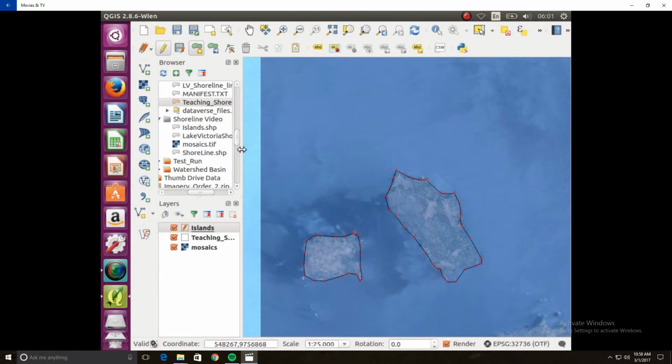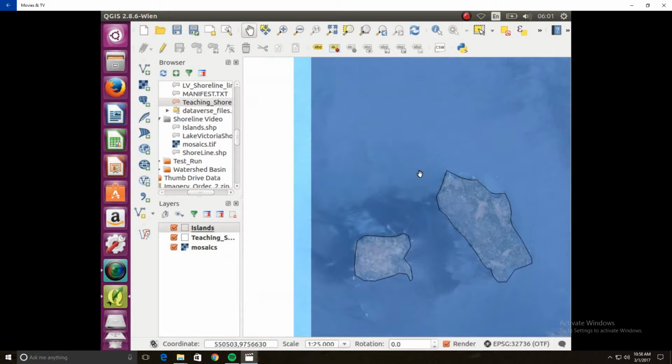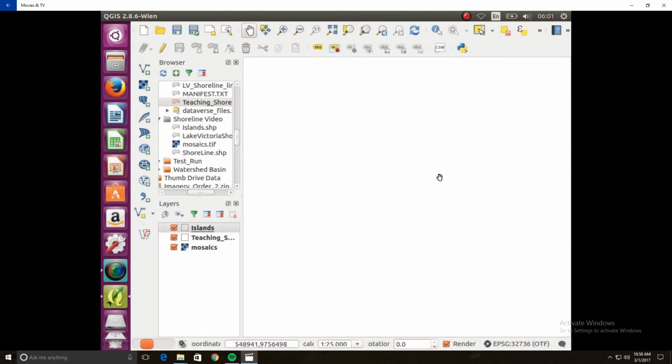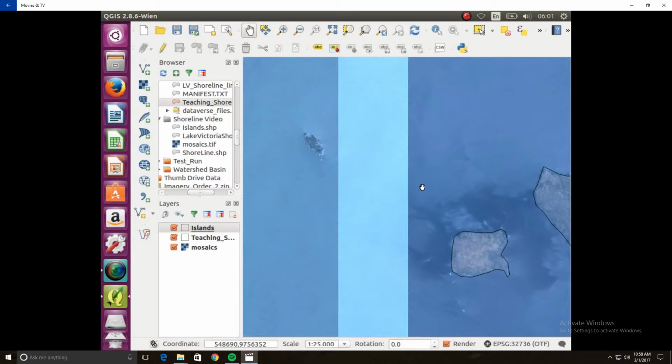But see, I clearly missed that little indent, so you're going to click on the node tool, and we're going to bring that back in. And there you go. And at any point, you can just double click on the line. It'll add another node if you would like to do that. So again, I'm going to save my edits and just turn off the editing, and then start panning over. There should be 2 more islands right by here once this is done rendering.